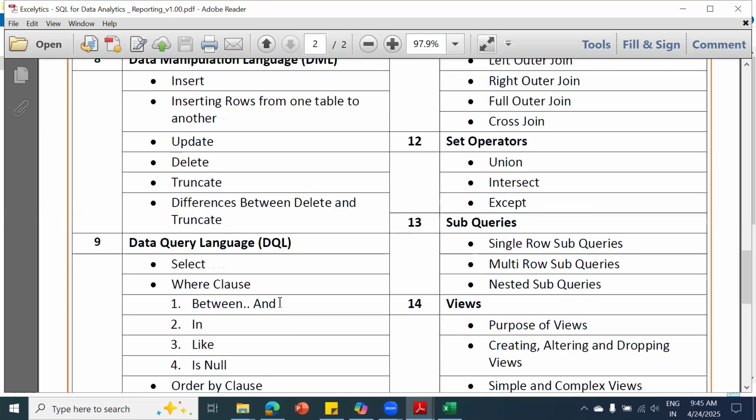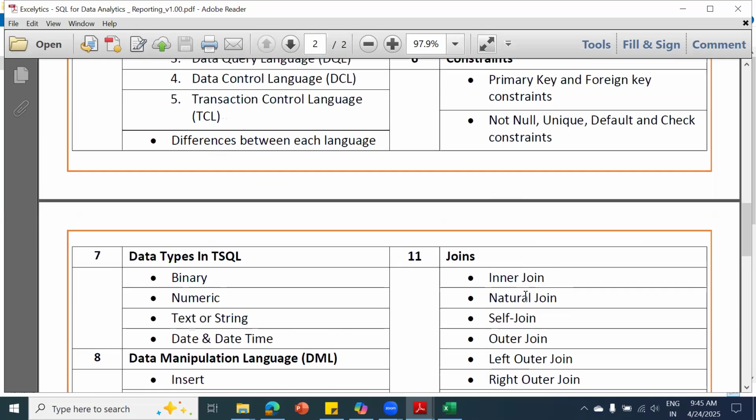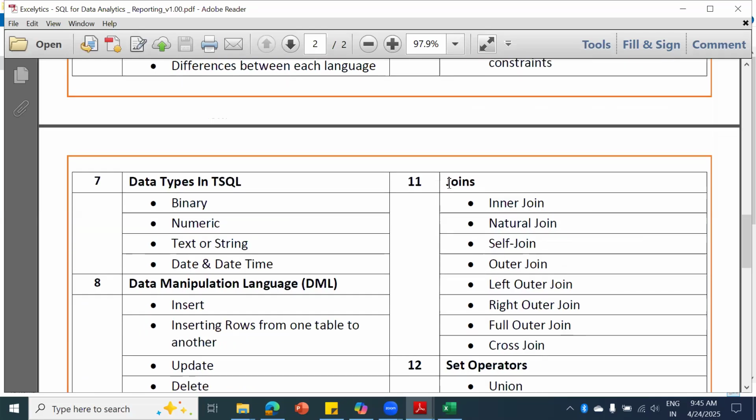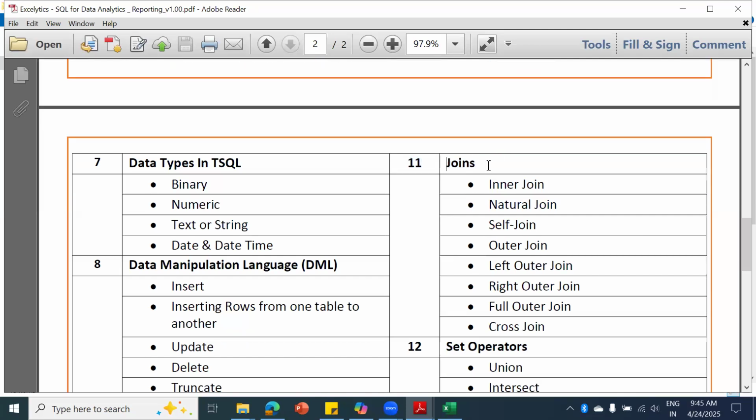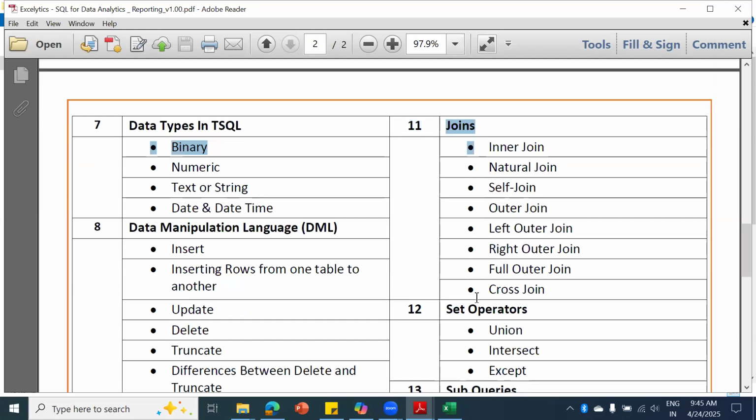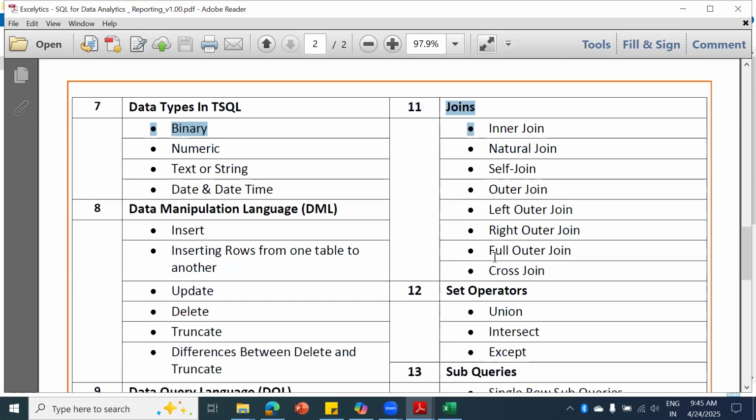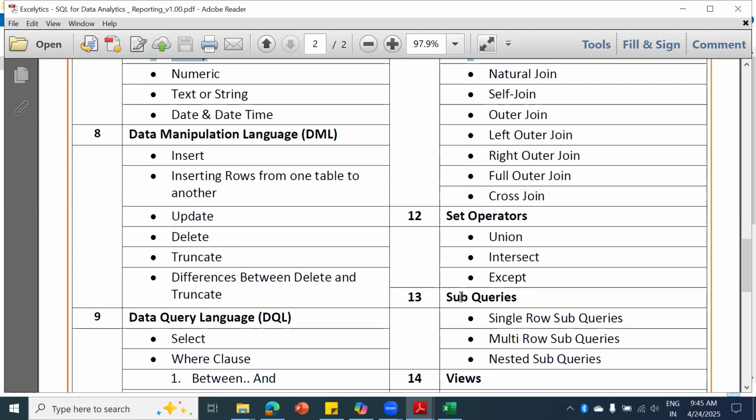Once we are done with this, we move to an important concept called joins. For people looking for a career change, or who want to get into any company, it is really, really important to have a fair understanding of joins and set operators. Once we are done with these two, slowly we move to a topic called subqueries. Subqueries and joins are very, very important. Even in real time, we use them a lot.